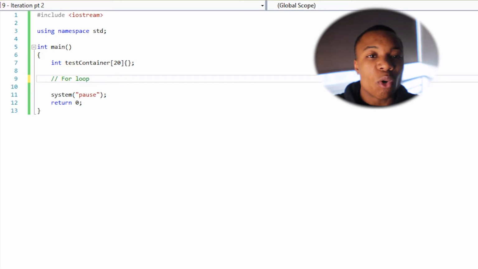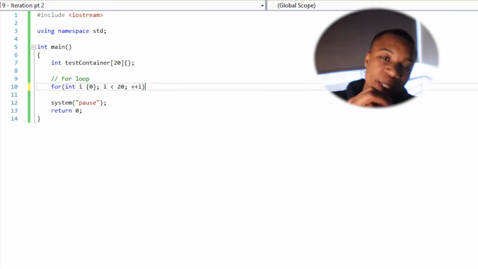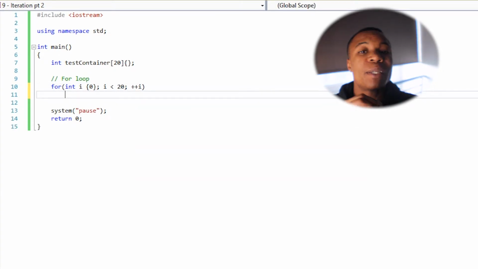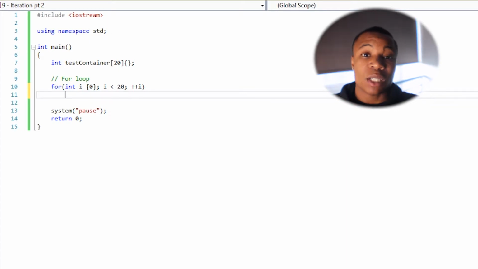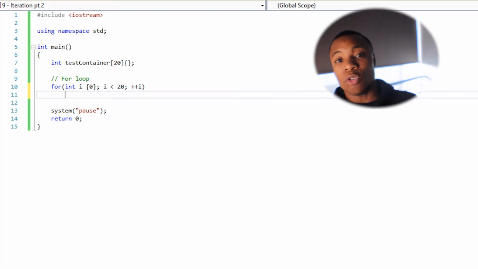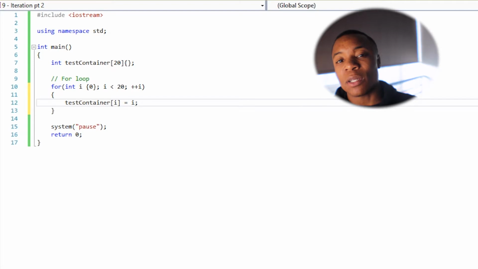Say we want to assign all the elements in this array. Because we know the exact amount of elements in this array, we can loop that exact amount of times. So we initialize the loop counter to 0. Then we set up the test expression while x is less than 20. This will ensure that it will loop 20 times, as 0 to 19 is 20 numbers. The action part will simply increment the loop counter. Bless. So in the loop body, we can place what we want to do. Here we're just initializing each element with the same number as the loop counter.